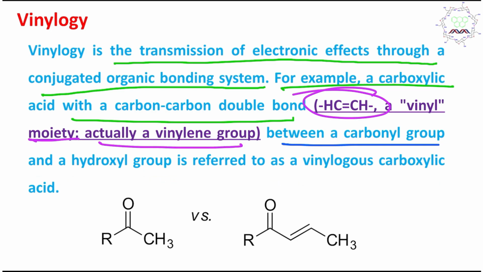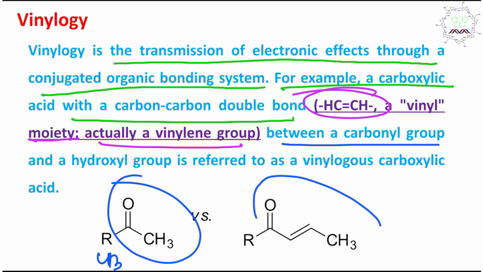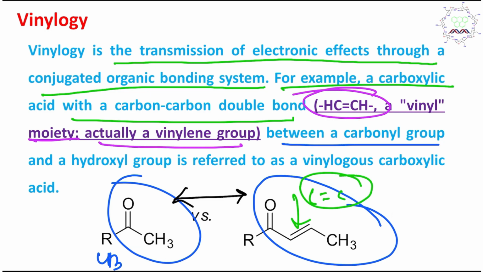But before going to that, just look at a ketone, a simple carbonyl, because an ester is also a carbonyl. This is acetone, if this R is CH3. Now if you compare this ketone versus this, I am focusing on these two encircled parts, students. What is the difference? The only difference is this carbon-carbon double bond. For that some properties change, some properties remain, and that is today's topic of discussion. Because of this double bond, which property remains and why, and how this affects organic synthesis, we shall learn today.